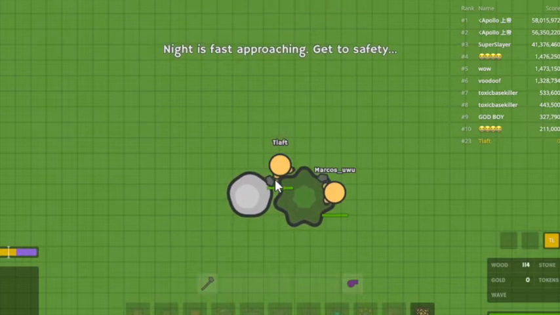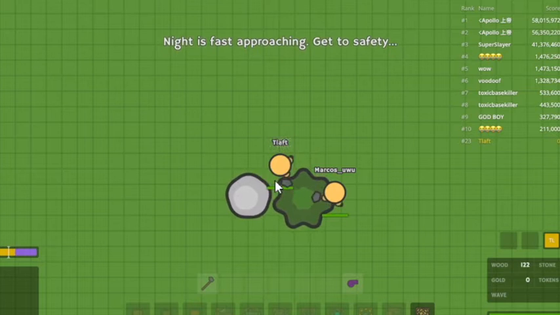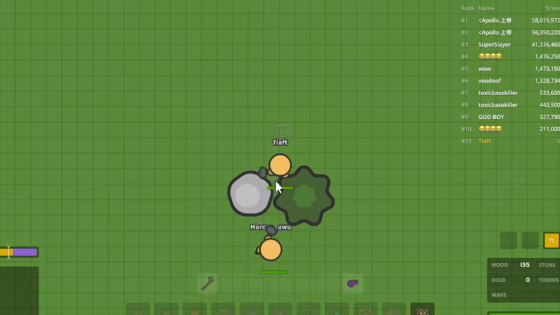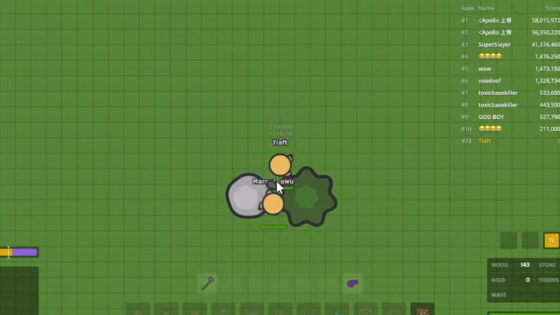Okay, wait, go in the middle of both of these, the wood and the stone, so you can hit them at the same time. I don't think you really hit them at the same time. No, dude, I'm getting one wood and one stone at the same time.